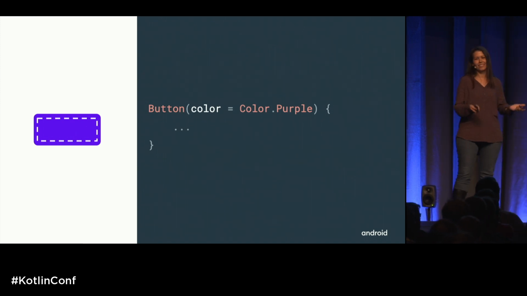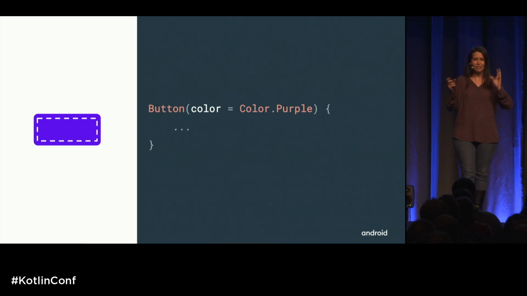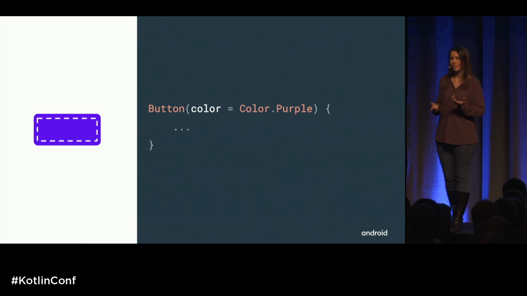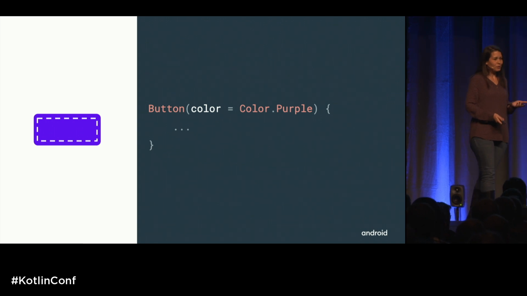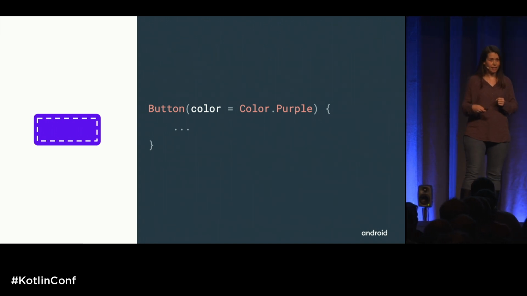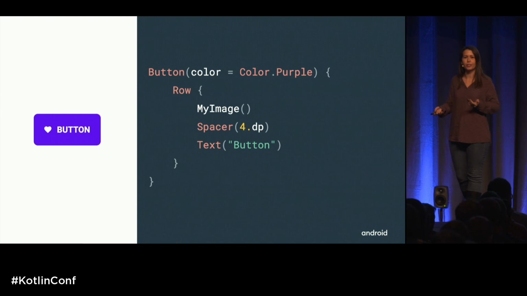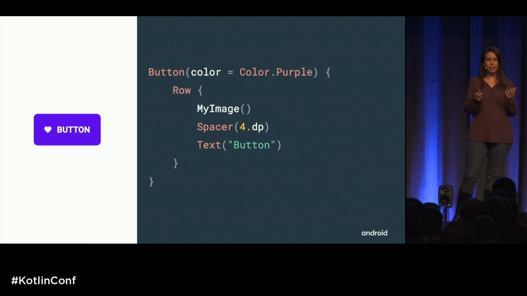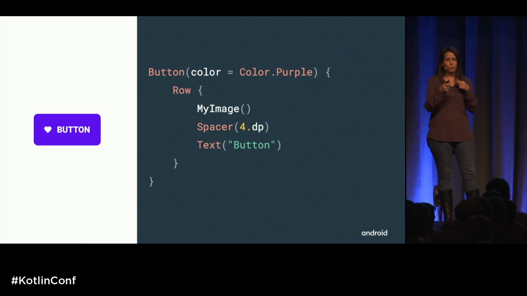So this is where we enable the slot APIs. The core principle of slot API is I literally leave a gap in my UI. And because composables are just made out of functions, we can take a function from you in a lambda and just place it there. So this is very useful. For example, for button, we just take a trailing lambda, and we fill it with whatever we want. If we want to recreate the example before, and we haven't provided this functionality for you, well, you can fill it with a row, with an icon, a bit of space, and some text. And suddenly you have control of what goes in there. And we don't have to bother with trying to guess what you're trying to do.